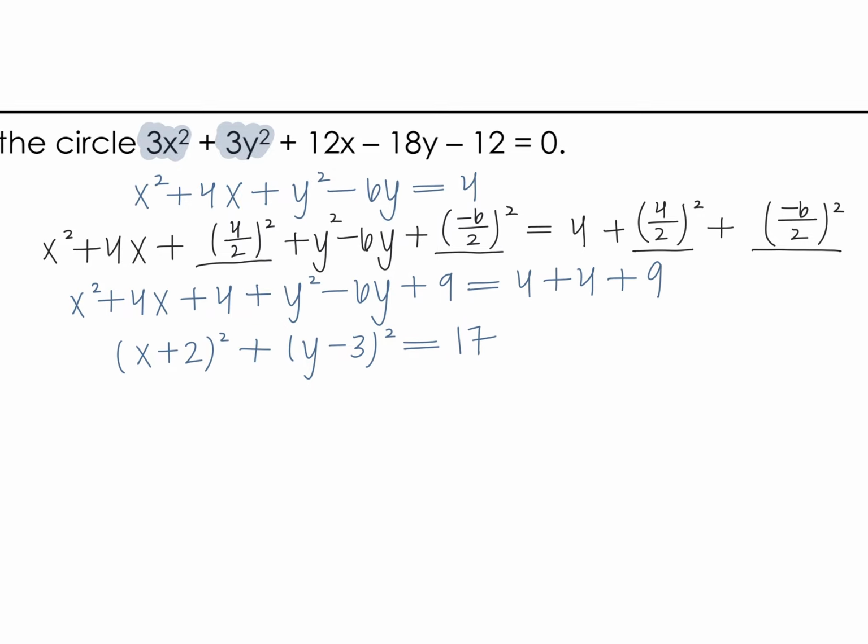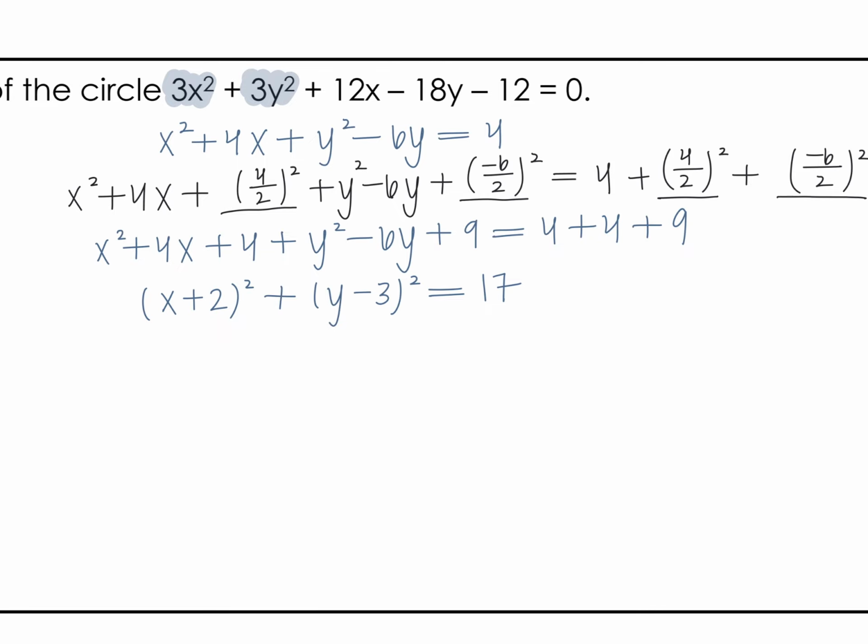Now let's just write our center and our radius so that we can actually answer what they're looking for. So my center here should be -2, comma, +3. Remember, we changed the signs of what you see in your equation. And then for your radius, please make sure you are taking the square root of it and not dividing by 2 or anything like that, okay? Because that is your r squared.